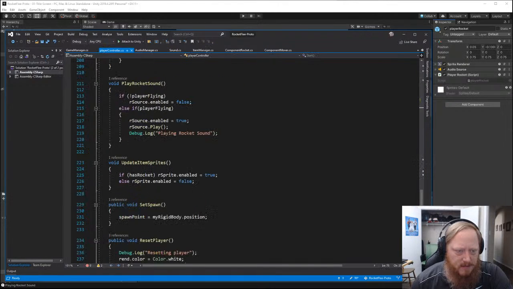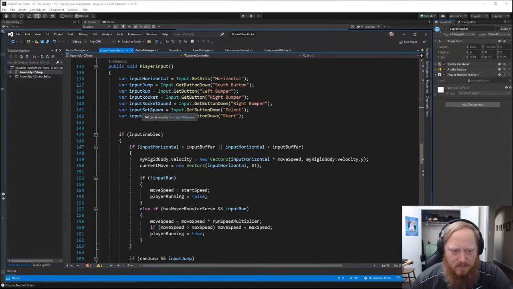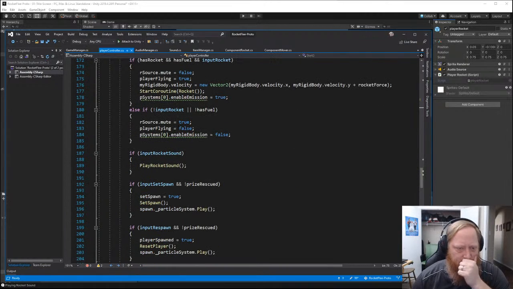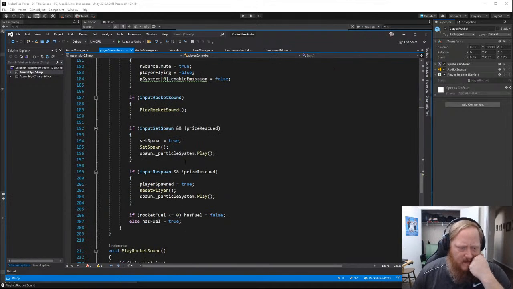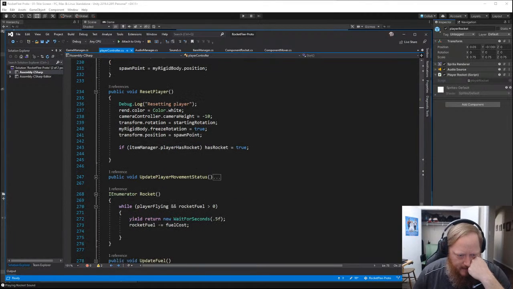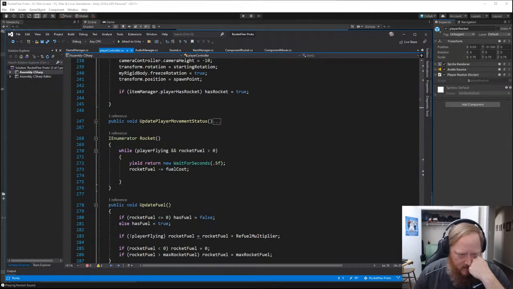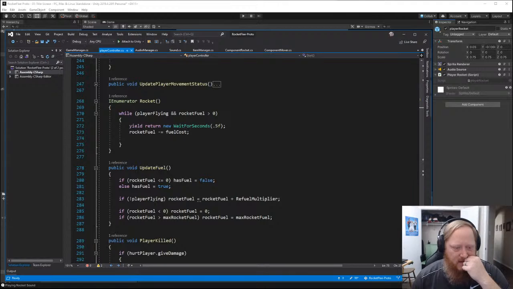Okay, so player controller, we say if you got jump, rocket sound. Why? If input rocket sound. What is input rocket sound? What makes it different? It's get button down, input rocket sound. For some reason that works. So weird. I would have totally expected it to be the other way. And I know I tried it, so I remember that. Okay. Is found goes away and we can't use rockets anymore. And why is that? Okay, so we got here IEnumerator rocket. Update movement status. This is fine. Update fuel.